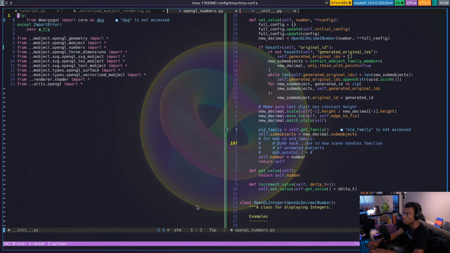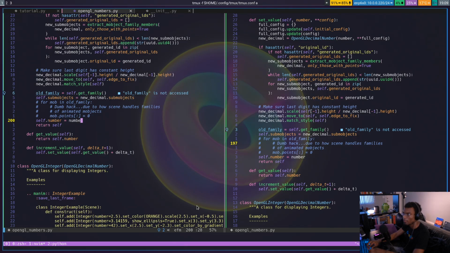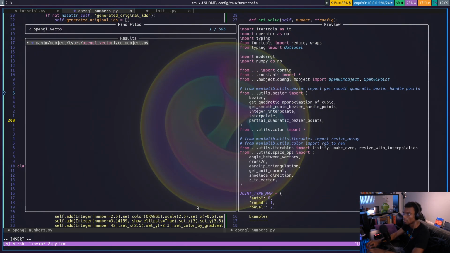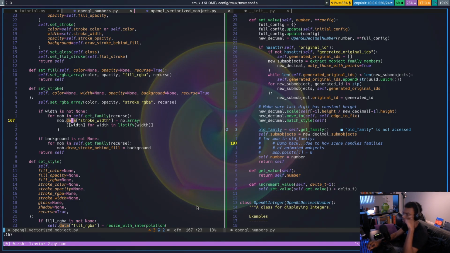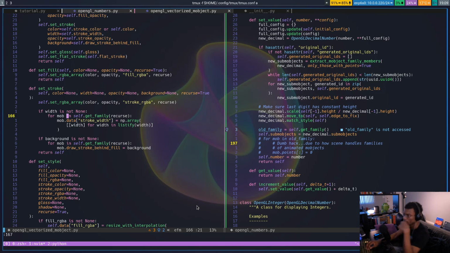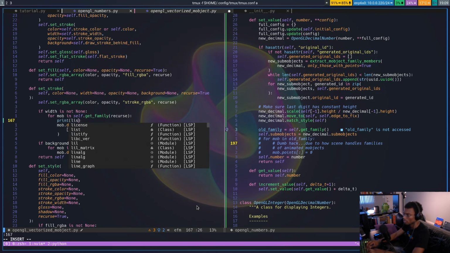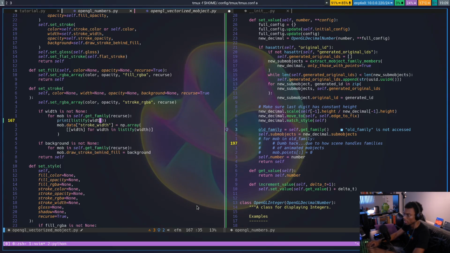Okay. Object.data stroke width is an array. Why is this in listify of width? I just have to see what listify of width even is.